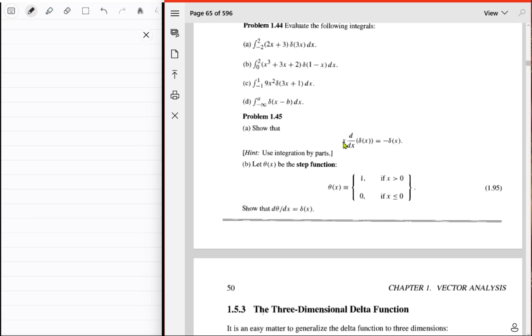Show that x 3 upon dx of delta of x. Are you serious? A derivative of a function that is defined to be infinite at 0. What? How does this even make sense? Okay, at points where the function is just 0, right? So where x is not in the range where you are actually having the delta going to be non-zero, right? So this is where delta goes crazy, and otherwise it's just zero. So at any point in this interval, of course this derivative is just zero. So it behaves pretty much the same thing as this function.